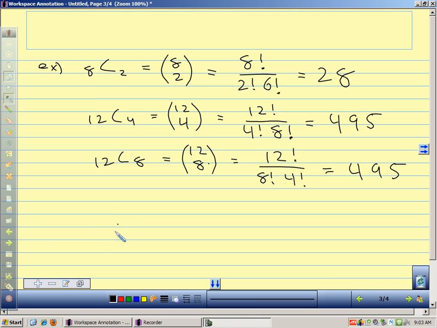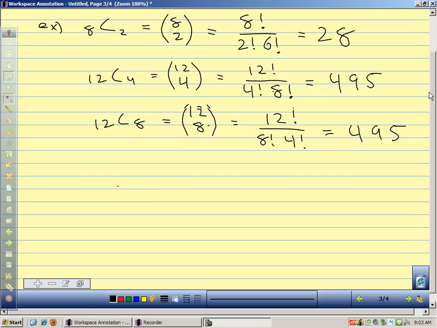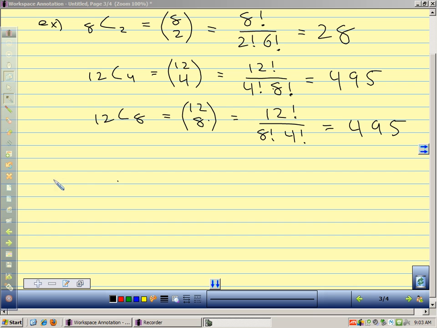All right, so our pattern in our binomial coefficients comes from the pattern in these combinations. And the general rule is, if we have nCr, that is the same as n choose n minus r. So we had 12 choose 4. That's the same as 12 choose 8. Well, 12 minus 8 is 4. That's where this comes from.